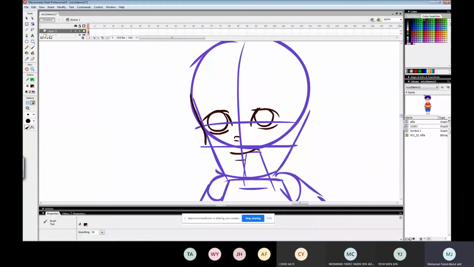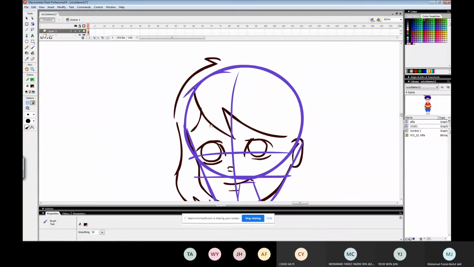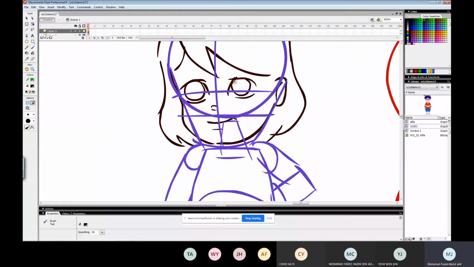And then the shape of the face. And then if I want to draw those hair, is a girl character, is that right? Eyebrow.